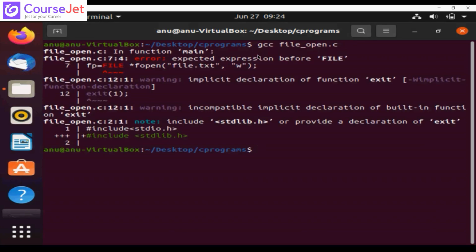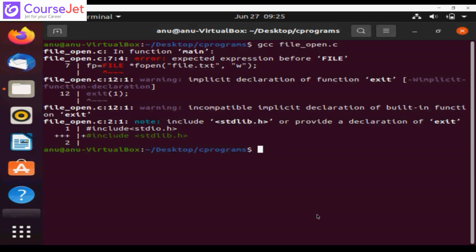Now still we have an error: expected expression before FILE. And the other warning we have is for the exit function, implicit declaration of function exit, incompatible declaration.